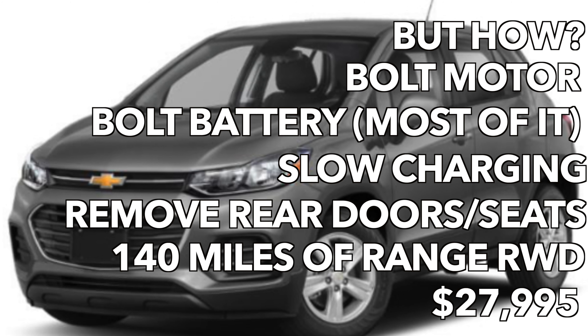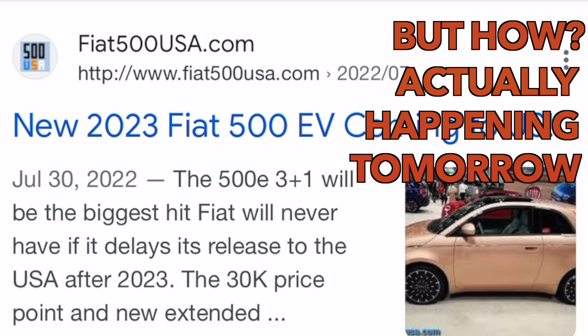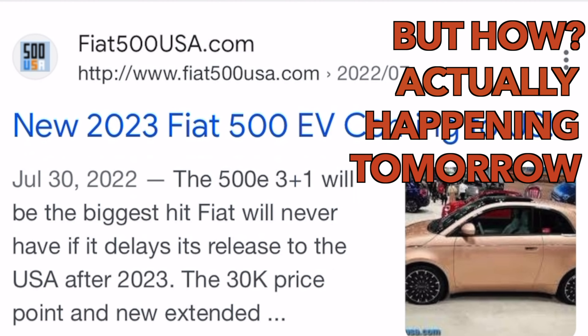Charge the same $59,000 or whatever you're charging, because anyone looking at a Chrysler is obviously not shopping around. Dodge is easy — the upcoming Hornet is already a plug-in hybrid, just make it electric. Fiat made a 500e and then they quit — that was dumb, bring it back, plain and simple. This is actually happening — it looks like the unveil is tomorrow.